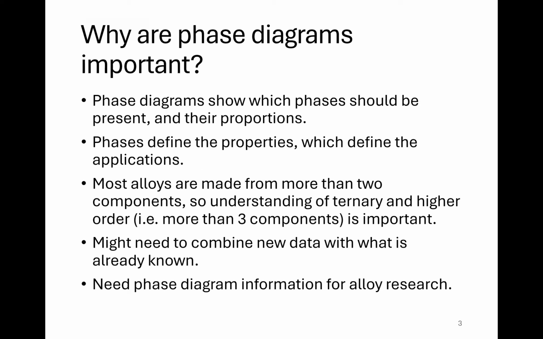So why are phase diagrams important? Well, they show us what phases are present and their proportions. And because phases define the properties, that helps us define which applications we can use them for. Most alloys are actually made from more than two components. And so it's important that we understand not only two-component phase diagrams, but what we call higher order, which is three or more. Ternary is three.